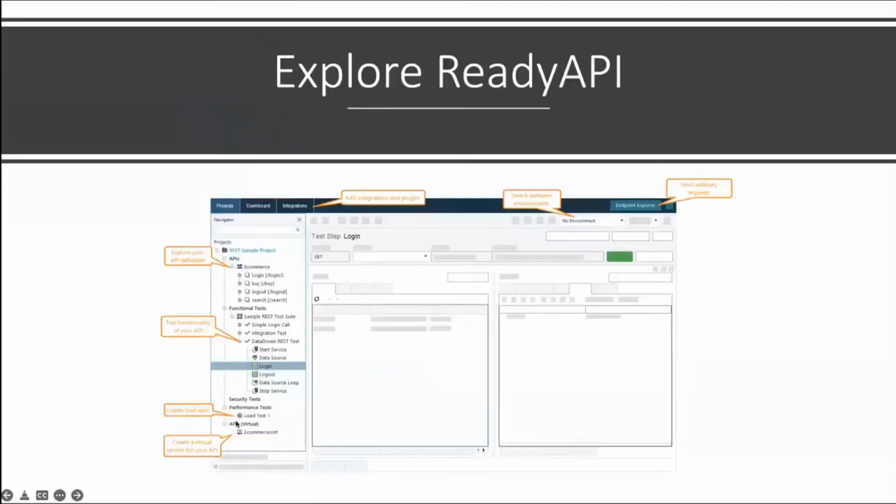It is provided by ServiceV component. So you can create a virtual service, you can create load test, you can test functionality of your API, you can explore your API definition from here. So it provides you very intuitive UI element that guides QA as well as testers in order to quickly test or virtualize the services.